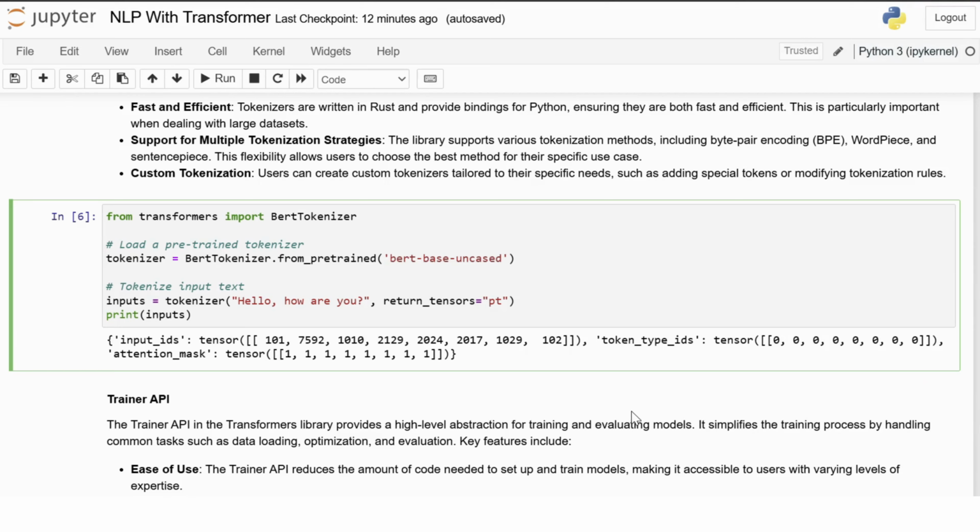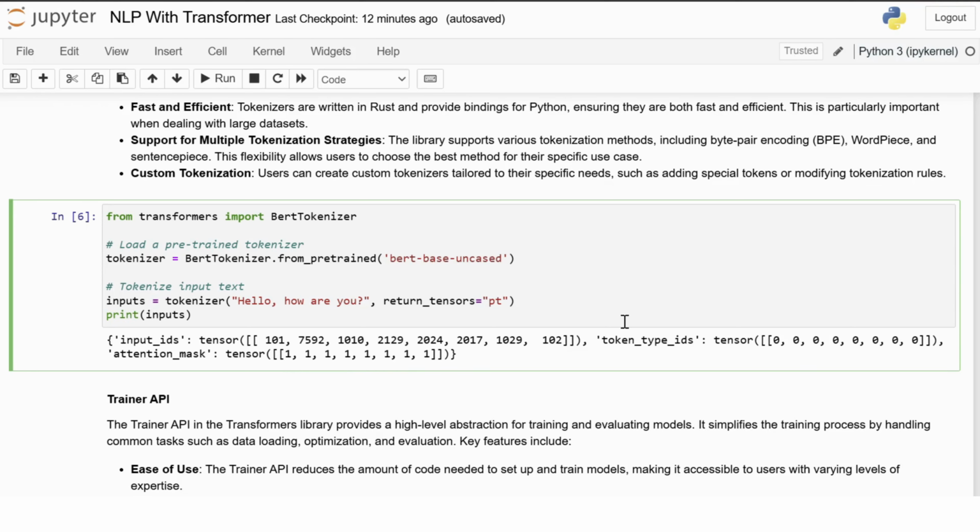Attention_mask. This tensor indicates which tokens should be attended to, with a value of 1, and which are padding, with a value of 0. In this case, all tokens are part of the actual input, so all values are 1. The attention_mask tensor looks like this: tensor 1, 1, 1, 1, 1, 1, 1, 1.